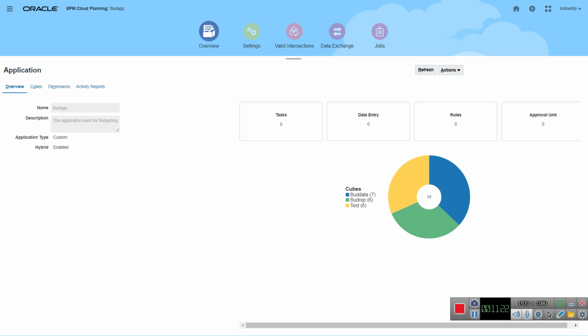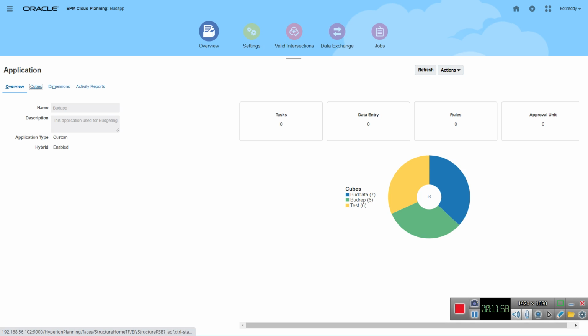Okay, one question is being asked. If after creating this application I want to add one more cube, yes, we can do it. As per your requirement, you may need to create 4 or 5 cubes. But while creating an application, it will allow you to create only 2 cubes, one is a BSO cube, the other one is an ASO cube. By default, guys, that's how the system has been designed. So what can you do if you need more than 2 cubes? Yes, we can do that. How are we going to do that? I'm going to create a new cube right now.